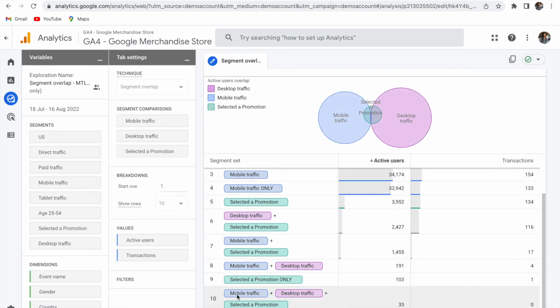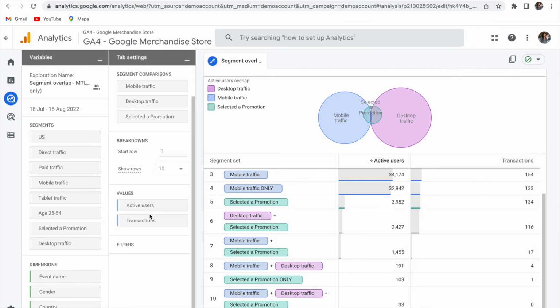And then you can also go down and see how many people have used their mobile and have used their desktop and have clicked on the promotion, how many of those active users are there, and how many have completed a transaction. You can see 33, and none of them have completed a transaction. So the values she's used are obviously active users and transactions.